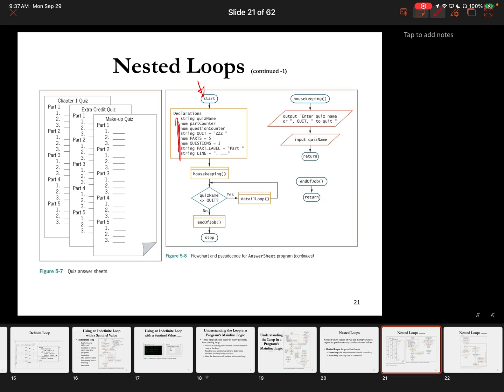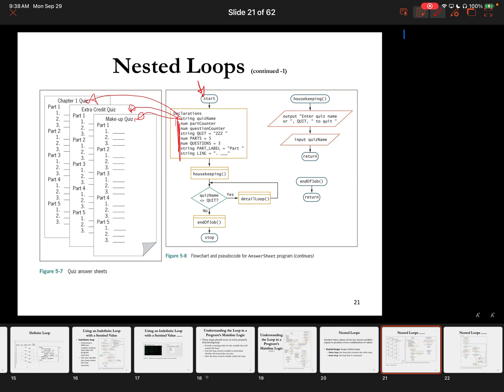Let me draw that on here so it makes sense. Let me change that color to blue. Quiz name is here, here, and here. Then we have part counter.